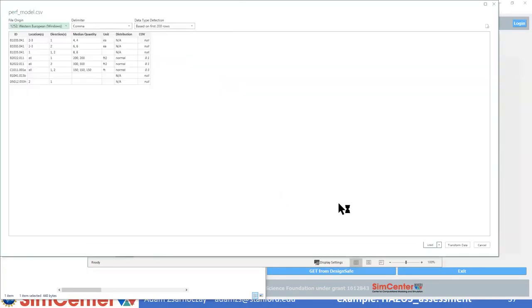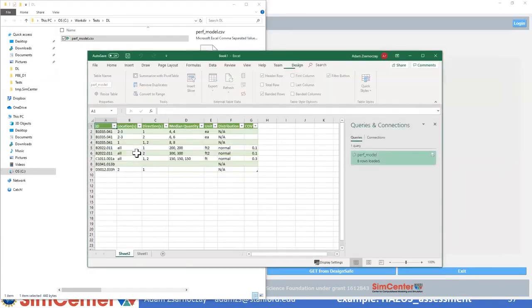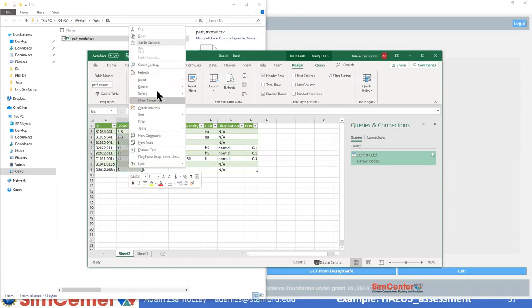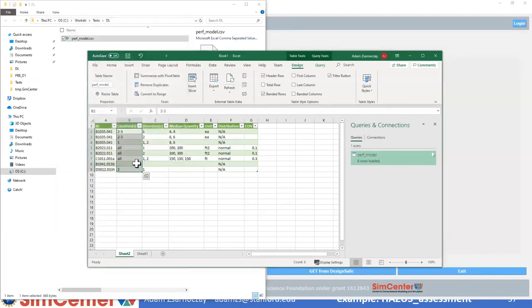You can see that Excel will parse it. Just click load. And here it is. So these 2 to 3 ranges would become probably February the 3rd. It will happen here again if you do it like this. Oh, March. Yes, the 2nd of March. So this is unfortunate. And what you can do is you select this column and just change the format to text. And then it will not try to override what you are saying.